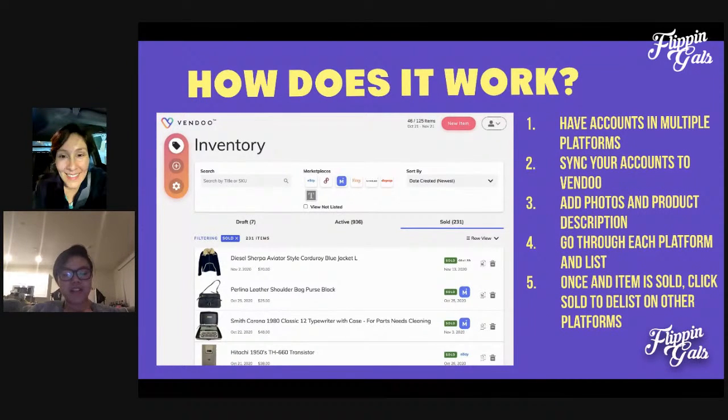There's a search function. This morning, I was trying to figure out if something is sold. You can type in the search bar and it'll pop up automatically. You can easily find your item, whether it's sold or not. I absolutely love the feature. You can also sort your items by date. If you want to start relisting, you can sort them from oldest to newest, so the oldest ones would be on top, and you relist from there. That's something I do. Or let's say it's winter season and you want to list jackets, you can type in the keyword jackets, and you can relist all those items. There's so many things you could do.